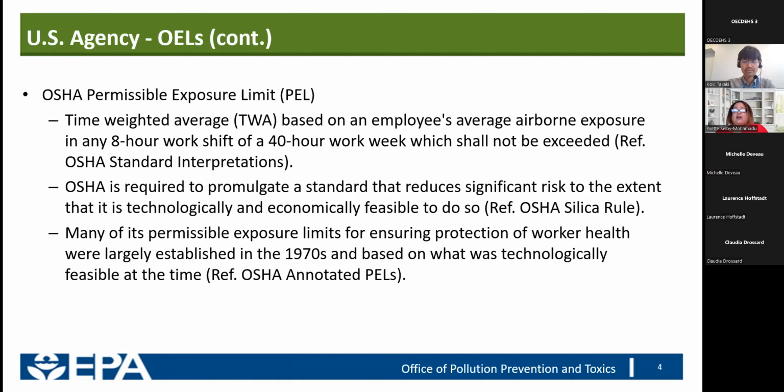Going to OSHA's permissible exposure limits, the PELs. The OSHA PELs are time-weighted averages, TWA, based on an employee's average airborne exposure in any 8-hour work shift of a 40-hour work week, which shall not be exceeded. OSHA is required to promulgate a standard that reduces significant risk to the extent that it is technologically and economically feasible to do so. And OSHA recognizes that many of its PELs are outdated for ensuring protection of worker health; most of them were established in the 70s and based on what was technically feasible at the time.